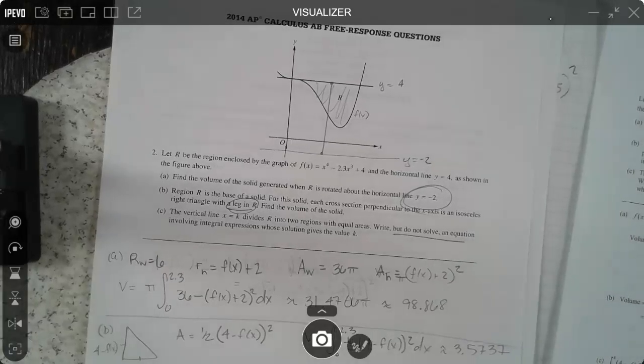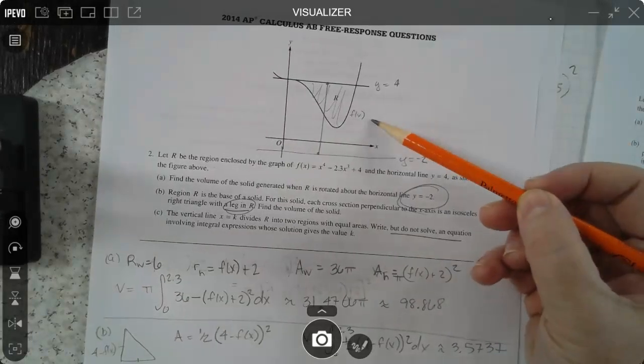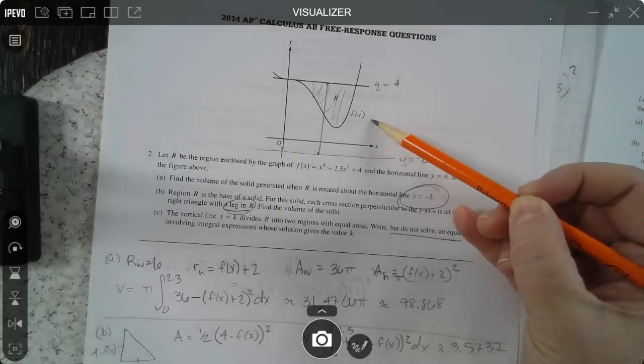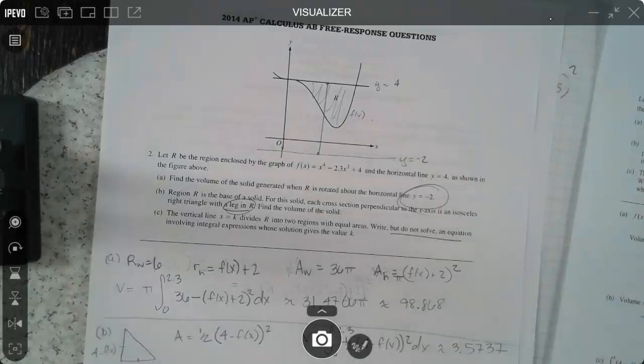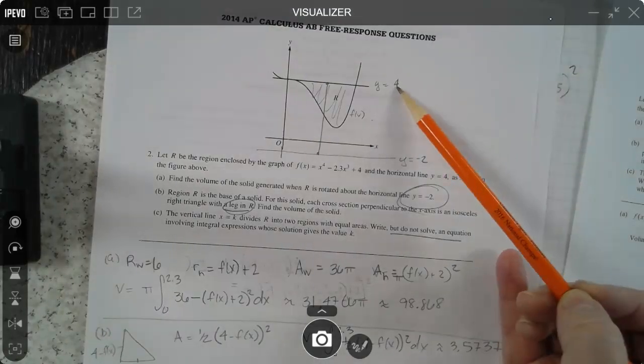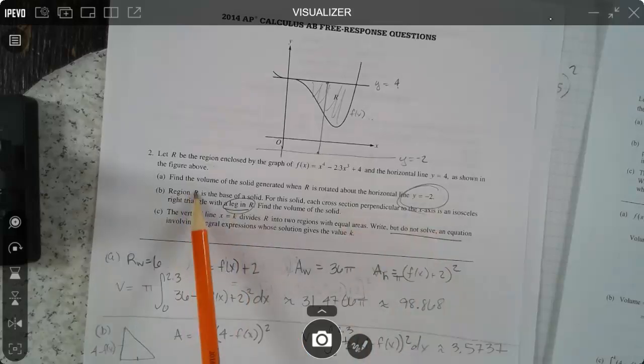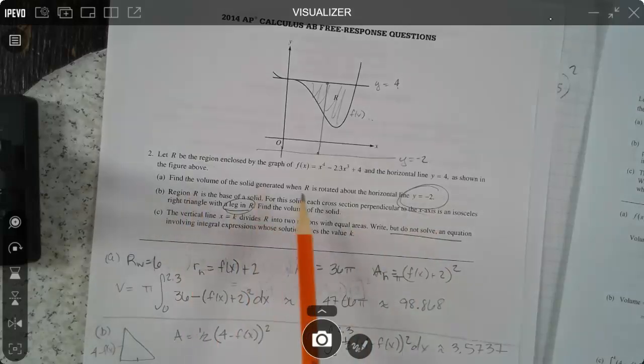It is running from the horizontal. I went ahead and labeled these. I don't want any confusion. Sometimes you'll have an F, a G, and an H all in one. I want to make sure I know what is what in this question. So this is 4. This is f of x. I did not read. Whenever it said volume of the solid rotated R, I stopped reading and I rotated it right around that line that was there as a solid.